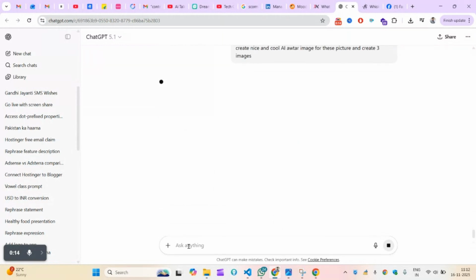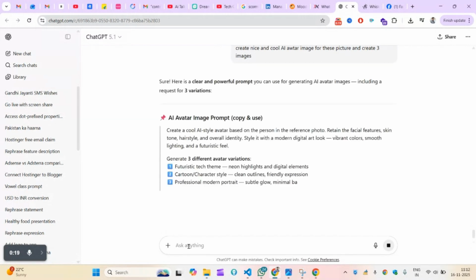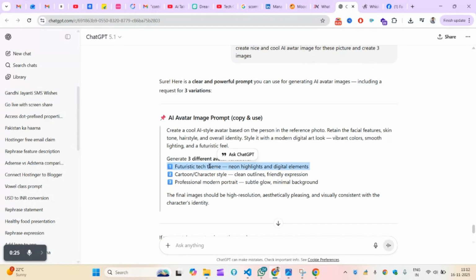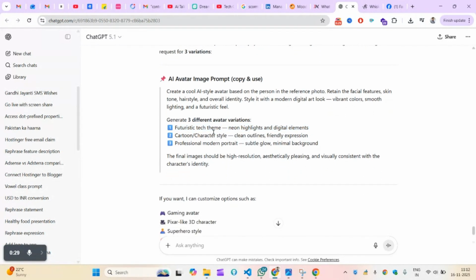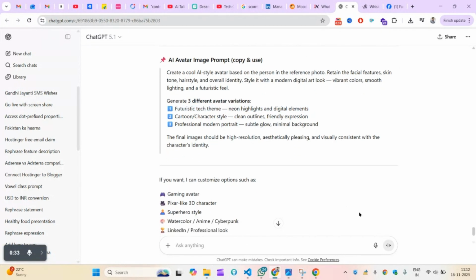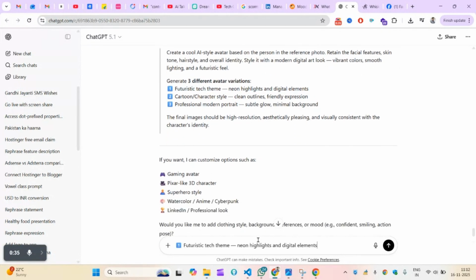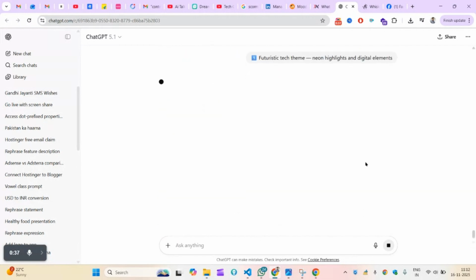Today, I'm going to show you how easily you can create your own AI avatar, both a stunning high-resolution avatar image and a super realistic avatar video. No expensive tools, no complicated editing, just a simple step-by-step process that anyone can follow. Whether you want a futuristic look, a professional profile photo, or even a speaking AI version of yourself, I've got you covered. So make sure you watch till the end, because I'll also share some pro tips to get the most natural and high-quality results.